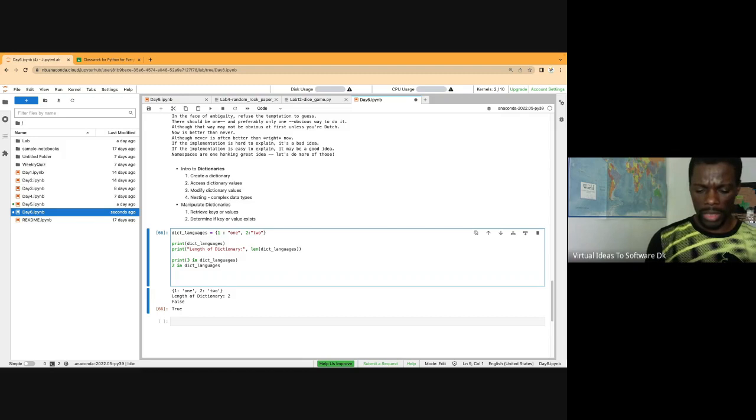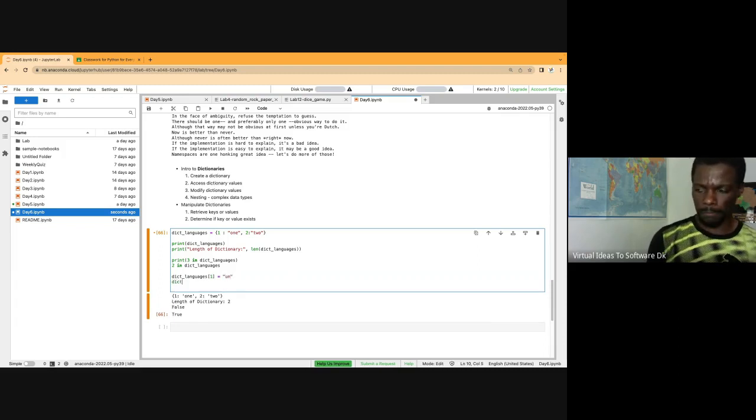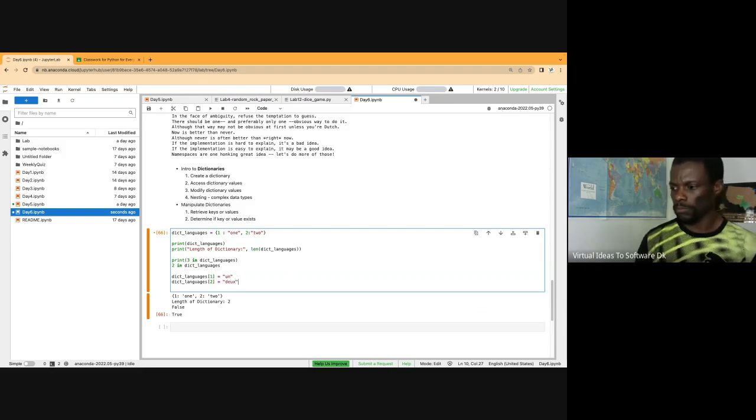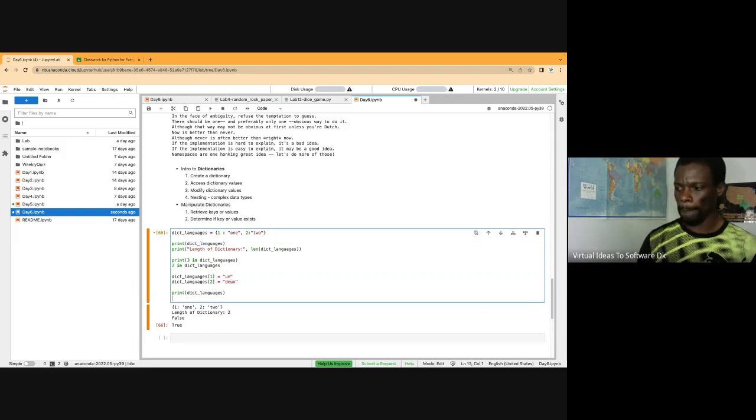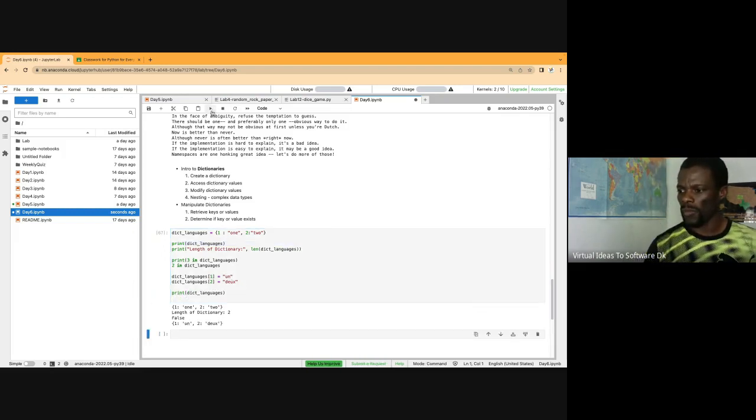You can go ahead and do dictionary languages 1 should now be, and we also do dictionary languages for 2. It's going to be good. And then go ahead and print that dictionary again. We have good.